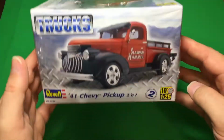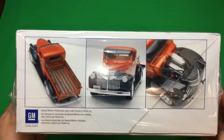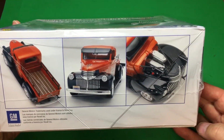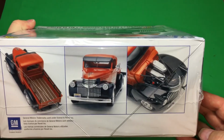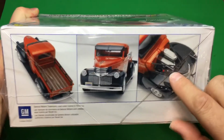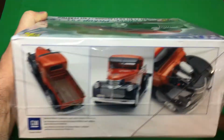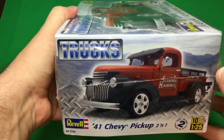Same picture. Here's a couple of pictures. Or you can do it more stock like they show here. As you can see, you've got engine options and stuff you could have put in, and I will show you when we get that far.